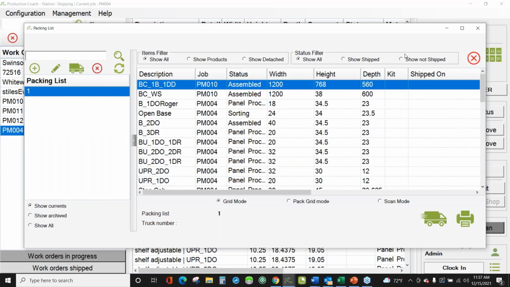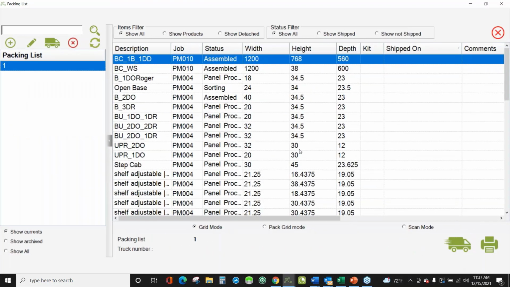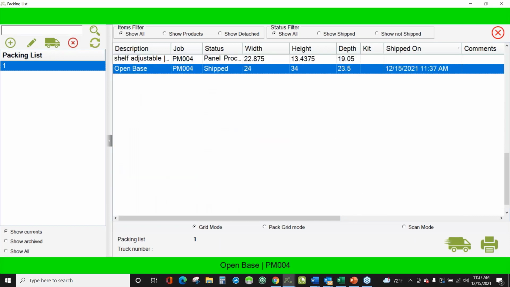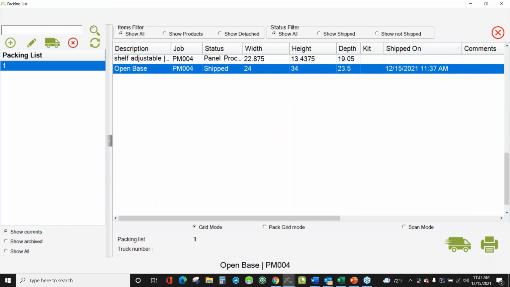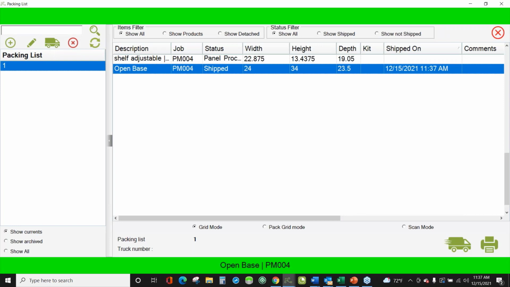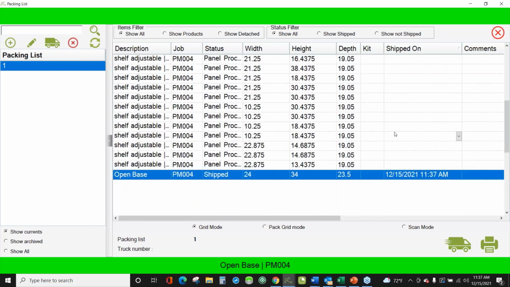I'm next going to pop open the packing list. So here we have the packing list, and I'm going to scan products onto the truck. So now what you'll see is that it created a positive affirmation flashing big and green, because you might imagine somebody loading onto a truck might want a big screen way up above them and to be able to easily hear and see that it was a proper scan. Now, I can show all of the items, I can show the products, I can filter them however we might want to do it, but notice that we have a date and time stamp for that.